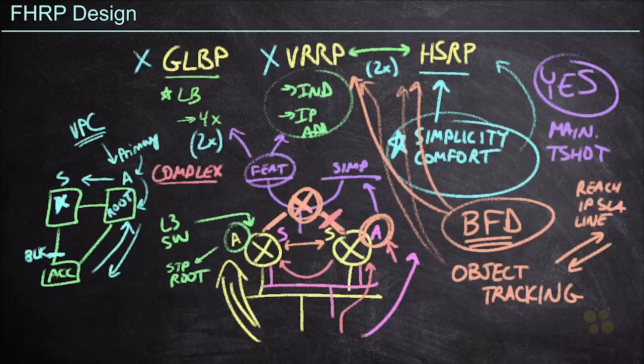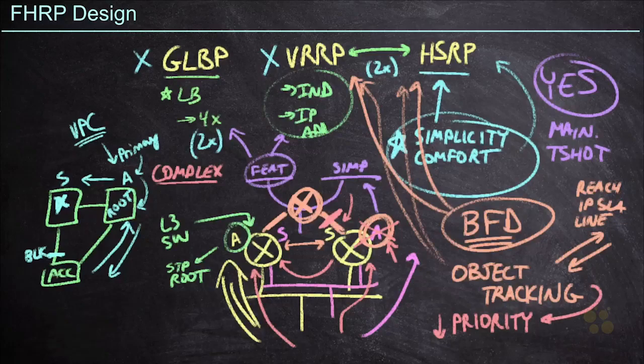Well, at that point, it'd be a whole lot more efficient if the router on the right would simply stop being the active router, defer to the other router to allow it to be the active, and then clients can simply send their traffic up through the active router on the left. That's what object tracking allows us to do. We can track this interface state, and if it has any problems at all, we can lower the priority of a first hop redundancy protocol. And this is the key point: we're going to lower the priority via object tracking if the network is in an impaired state.